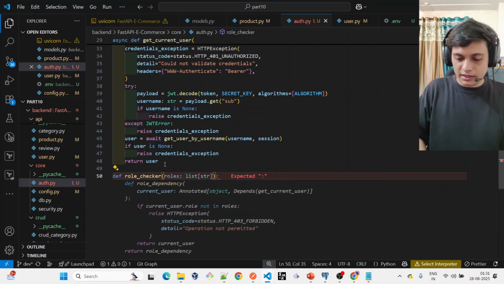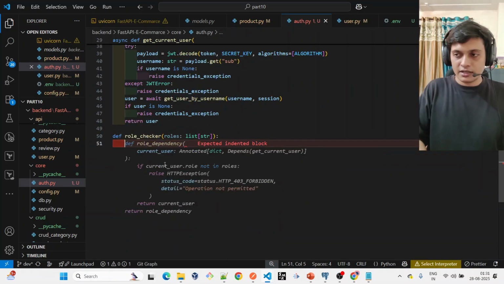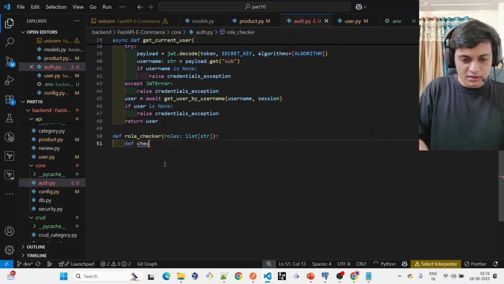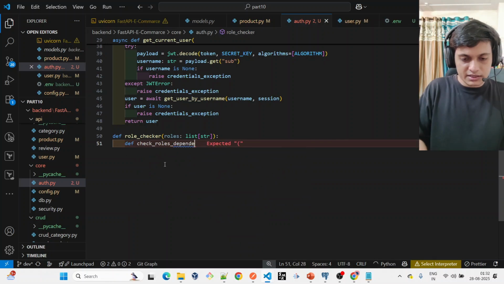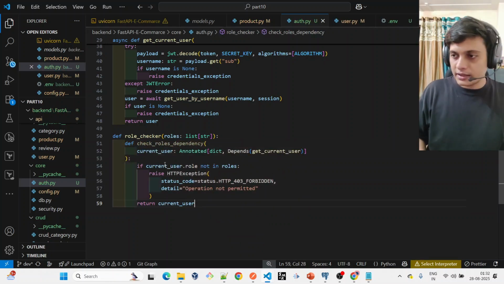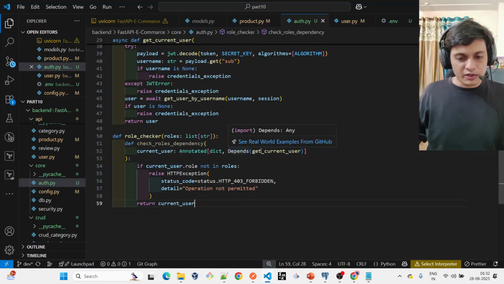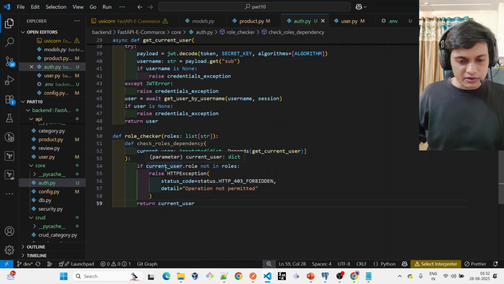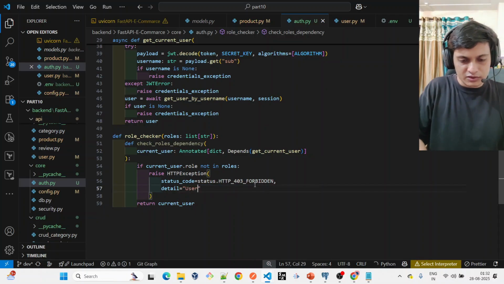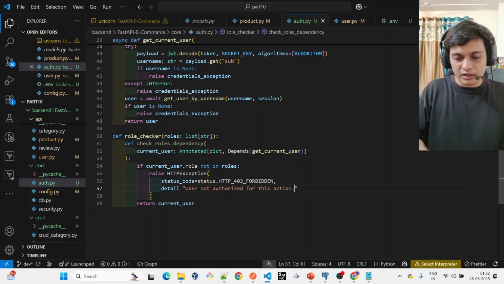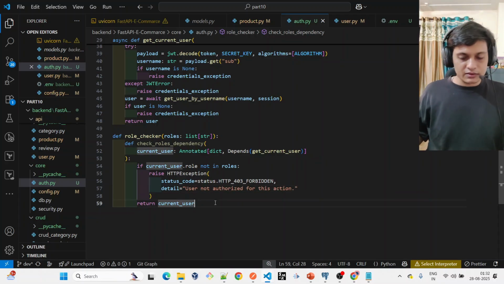It will come as a list of str, and then def check_roles_dependency, and inside this dependency, the current user, get_current_user. It will get the current user. If the current user's role is not in the roles, then there is an exception, operation not permitted. Or we can just add a few simple things like user not authorized for this action. Okay, so it is good.